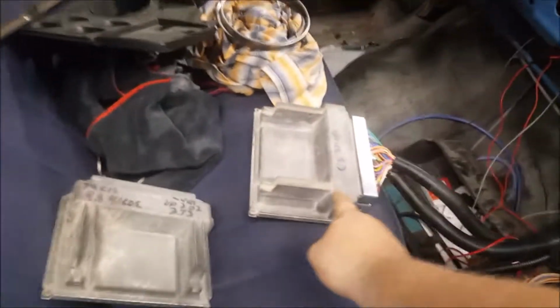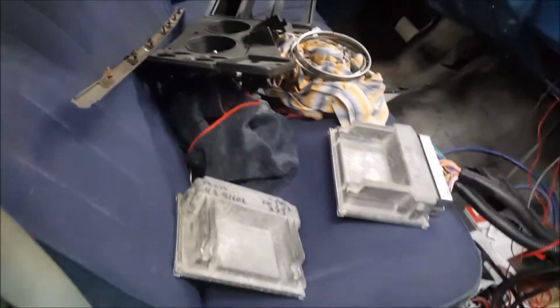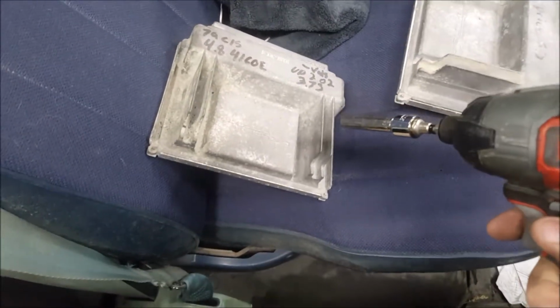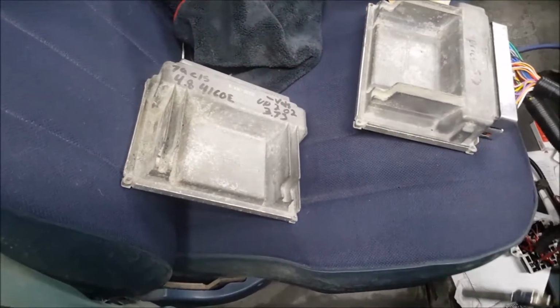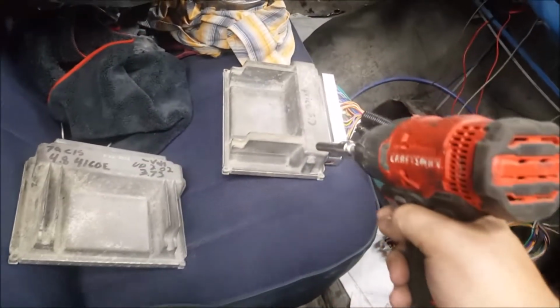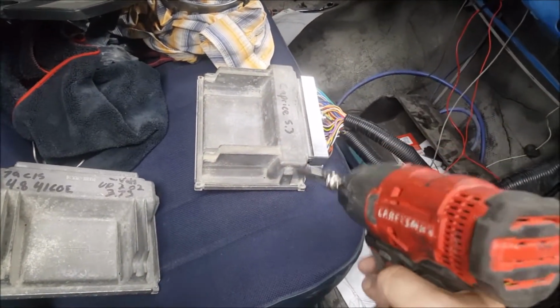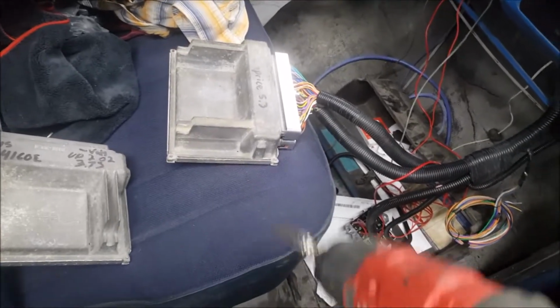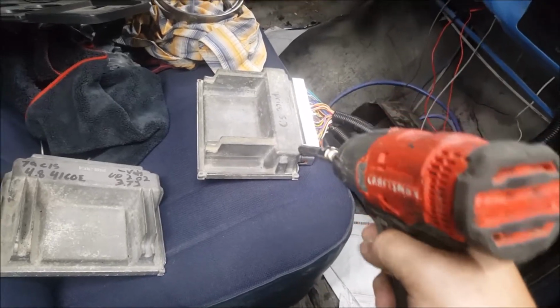Okie dokie, I'm gonna swap out my computers now, because as you see, I've been running the Caprice computer on here, and it's VATS and speed density, but this is the computer for it I had tuned yesterday. VATS, upfront O2s, 373s, for the 20s, 4.8, 4L60E, so that's what needs to go on here. This is VATS, speed density, 323s on 20s, 5.3, and I'll have to have it tuned again for the 4L80E that's going in it.